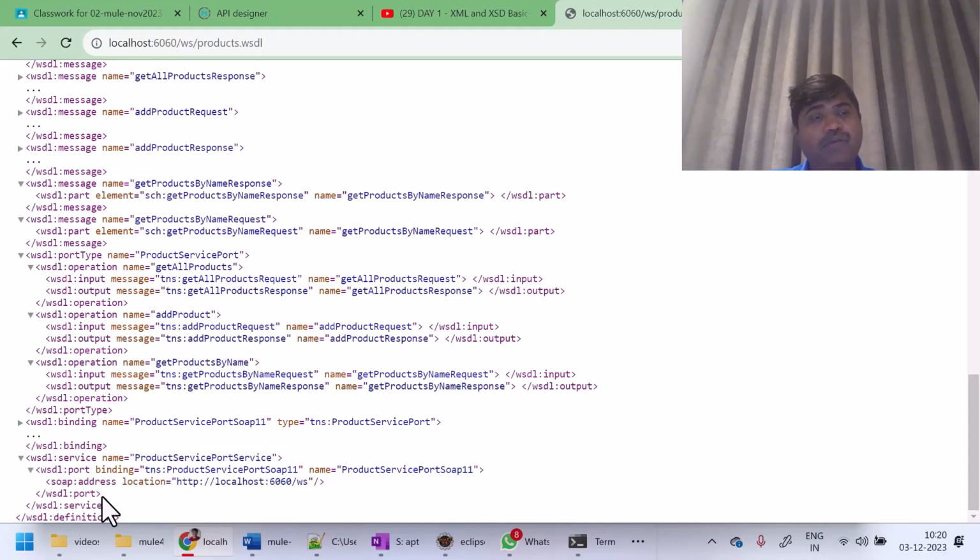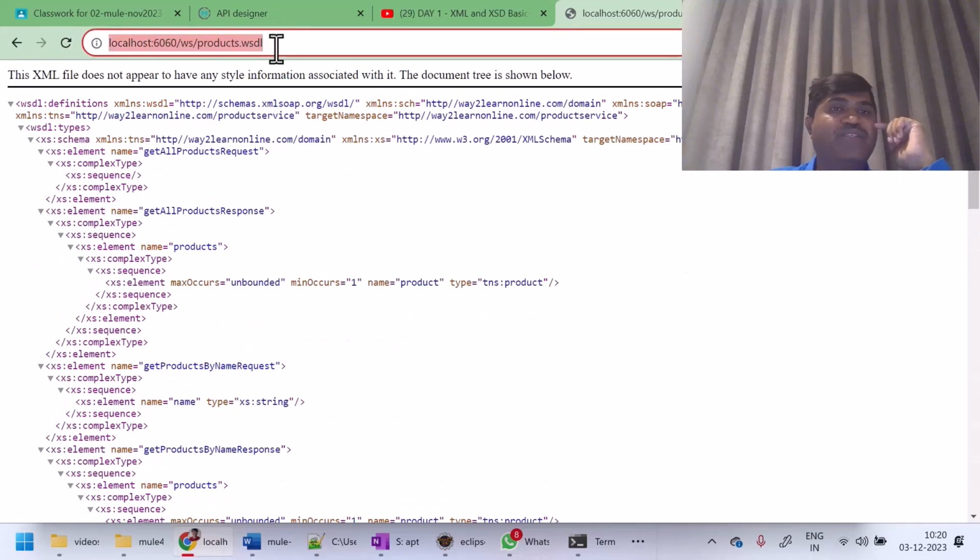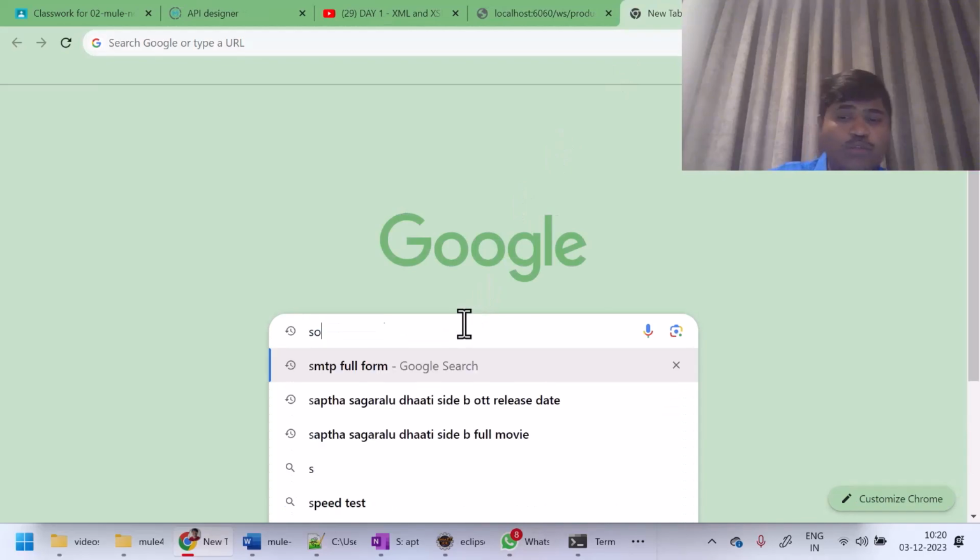Right? So I hope you understood how this WSDL looks. Now, suppose somebody gives this WSDL to you, how do you consume it? I will show you how to consume a SOAP web service using a tool called SOAP UI. I'll just Google for SOAP UI download.